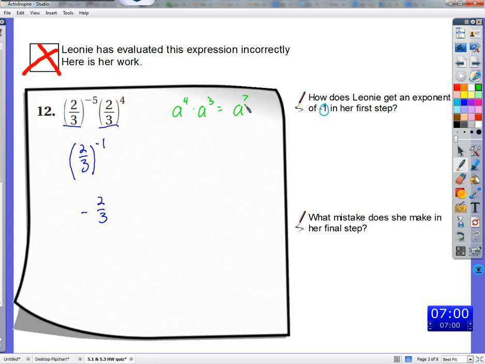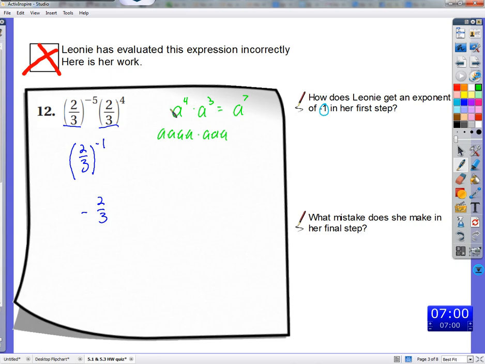But how can I verify from what I know about exponents, like in the definition of exponents? Oh, you can just write it out the long way. Write it out the long way, a times a times a times a. Then we've got a times a times a. That's what these two numbers are. And we're just multiplying them together, so just a string of 7, 4 plus 3, 7 factors of a. So there we go.